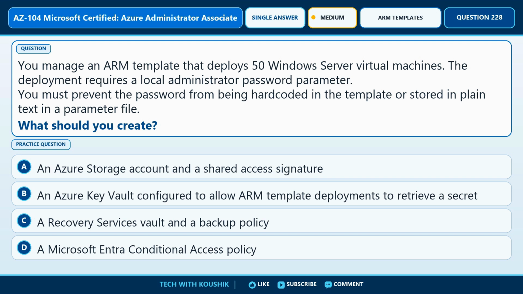The options are: Choice A, an Azure storage account and a shared access signature. Choice B, an Azure Key Vault configured to allow ARM template deployments to retrieve a secret. Choice C, a recovery services vault and a backup policy. Choice D, a Microsoft Entra conditional access policy.